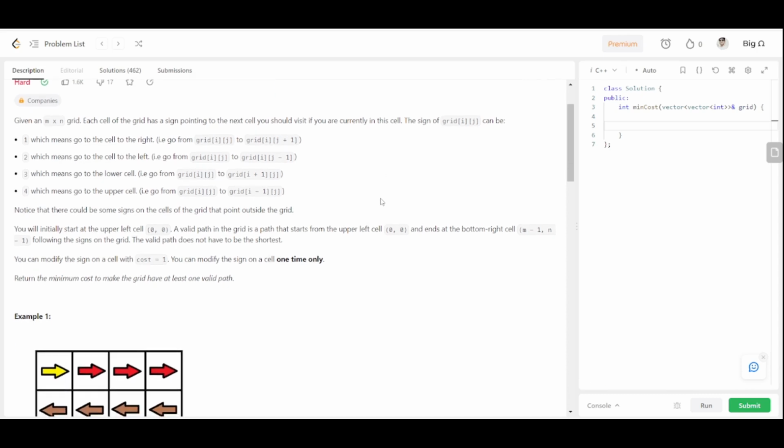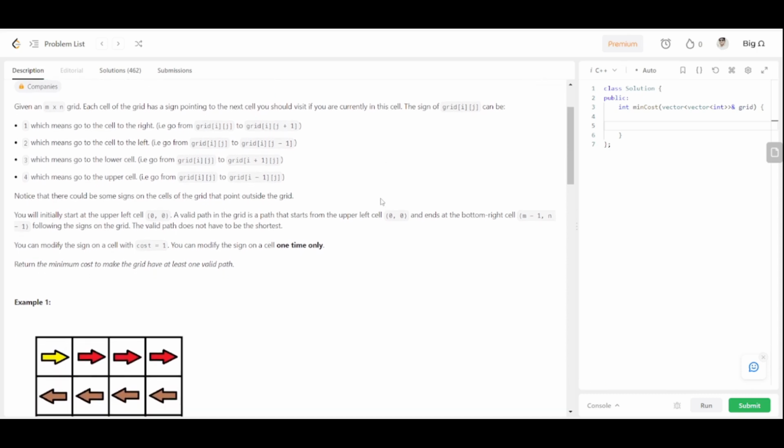Fine, that's the definition of a valid path. So we don't have to find the shortest path, rather we have to find a path which starts from the top left cell and ends at the bottom right cell following the signs given in the grid.